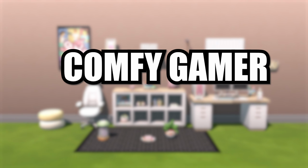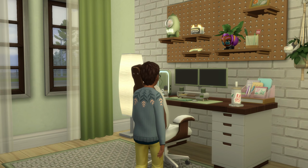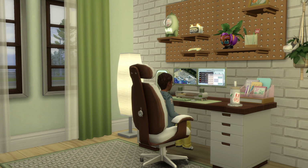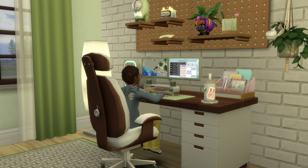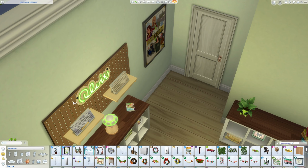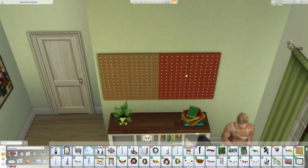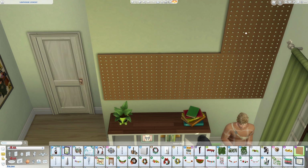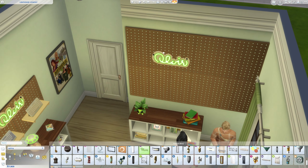Comfy Gamer Kit. You know what? This is one of my favorite kits that we got so far. No, it's not because I'm a gamer myself or because I like Lil Simsy's content and what she does for the community, like raising $1 million for St. Jude, that's amazing. But I think this content is actually pretty cool. I like this pegboard that seamlessly tiles as you put more across the wall. It's great for office spaces in general, not only for gaming rooms.